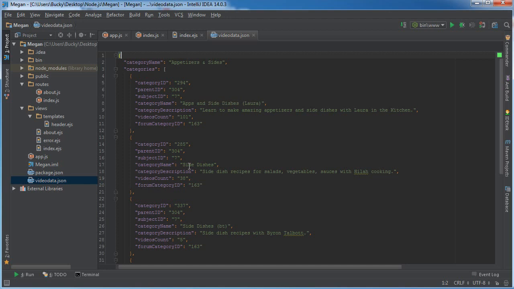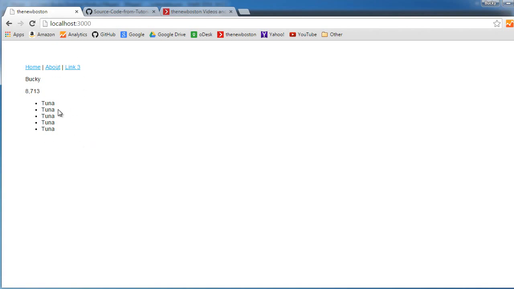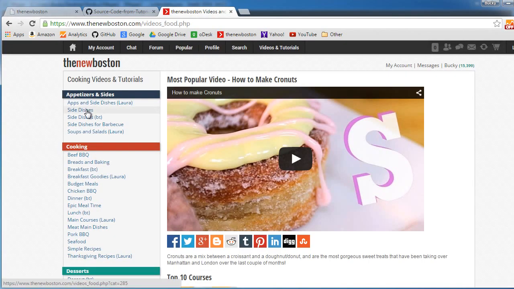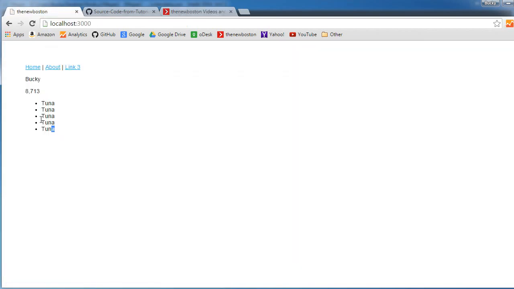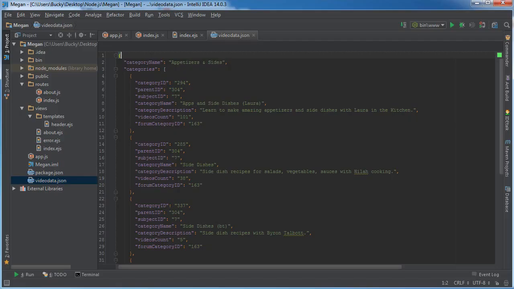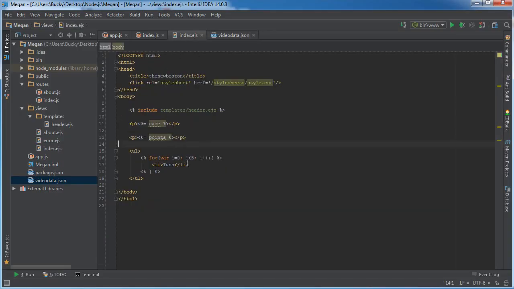Pretty awesome. So let's say that on, I don't know, we'll just mess with my homepage right now. On my homepage, we'll say that we wanted to display some info from this JSON file. So we'll display the names of the playlist, just to keep things really, really easy. So we can get rid of this right here, first of all. I didn't really like that anyways. Alright, so get rid of this. And actually, let me get rid of the points as well, now that you know how to use them.